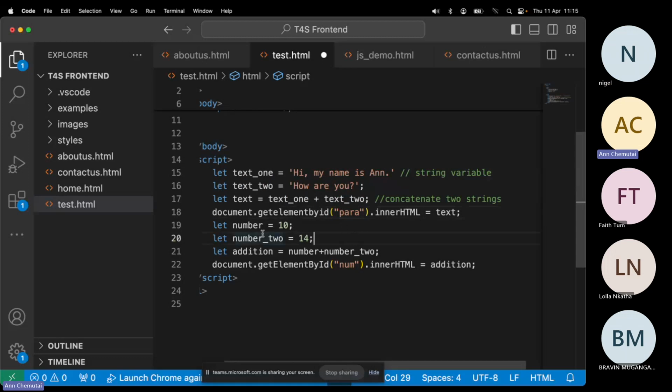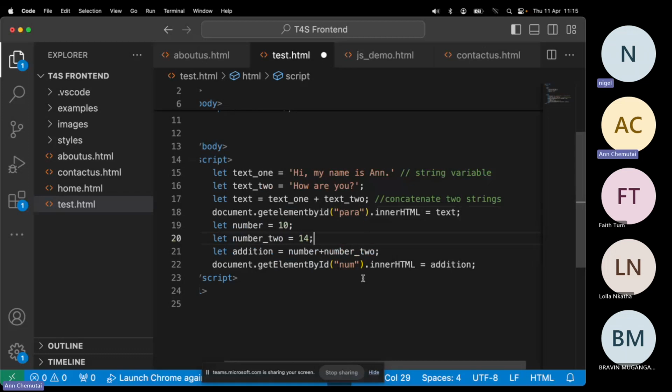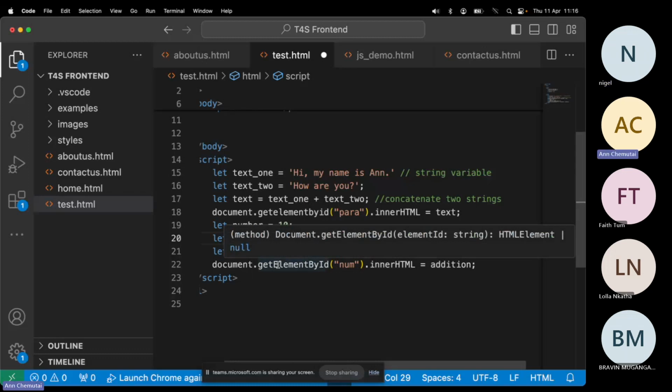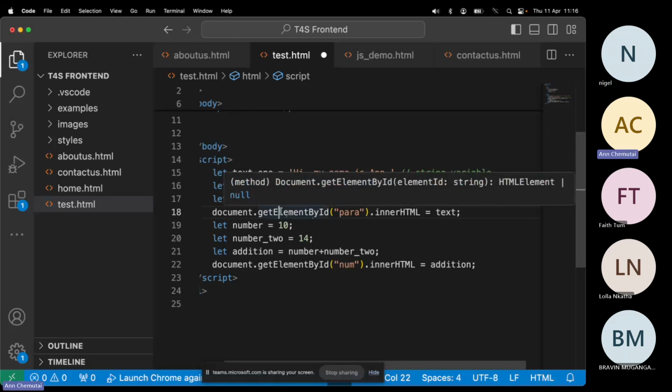Okay, so if you see this, I have it in line number 18 and line number 20. Try and read it at a glance quickly. Line number 18 is really hard to read; it will take you some time to understand exactly what is going on. But if you read line number 22, the getElementById has been capitalized, the first letter of each word. So it's easier to understand that that is the end of each word, right? So that is a good coding practice. You can either separate by an underscore, which will represent a space, or you can capitalize the first letter of the second word.